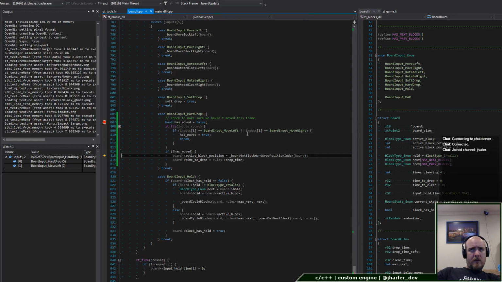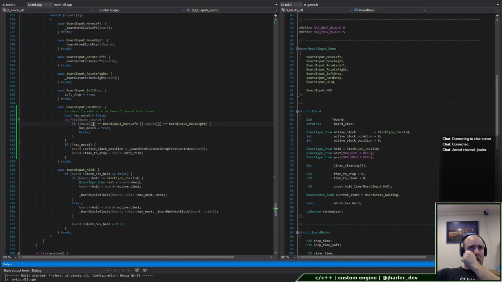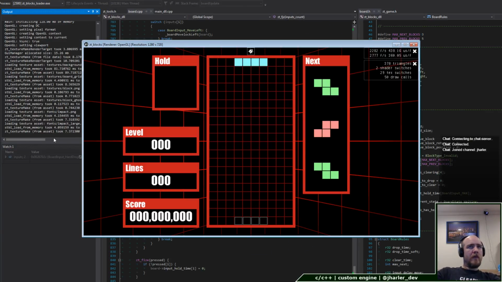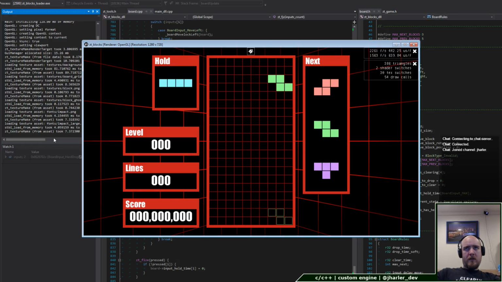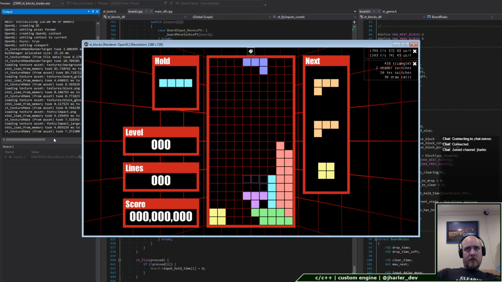Oh, that's not right. Oh, what? Helps if you use the right variable. Alright, now let's try this. Excellent. Now I won't accidentally be hitting my hard drop. Except when I do it like that.